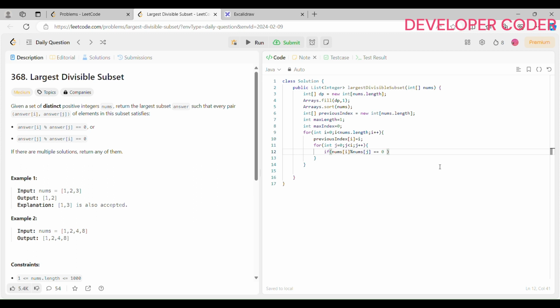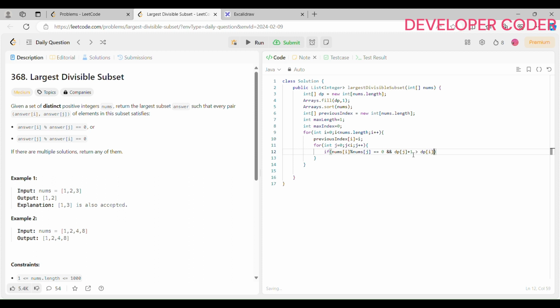Okay, this is one condition I am checking, and I am also checking one more thing, that the element which is present at the previous index, that is dp of j, when I add one more element to this dp of j, once I find nums of i mod nums of j is equal to 0, then after that I'm going to add 1, so it should be greater than the value which is already present in dp of i.